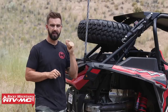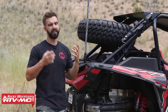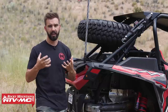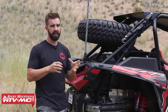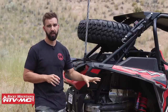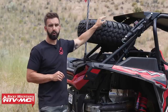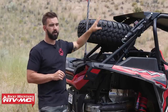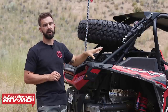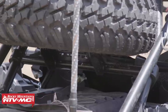The next item that everyone should have is a spare tire. Now I know that might sound obvious, but everyone needs a good reminder from time to time. We still see riders occasionally that don't have a spare tire, and from our own experience, you definitely want to have one. Not every flat tire is going to be repairable, so we recommend picking up a spare — get a front tire, that way it'll work for the front or the back of the machine. You also need a secure way to mount it, and there are a lot of spare tire carriers available at Rocky Mountain. Use our parts finder to find one that works for your machine.